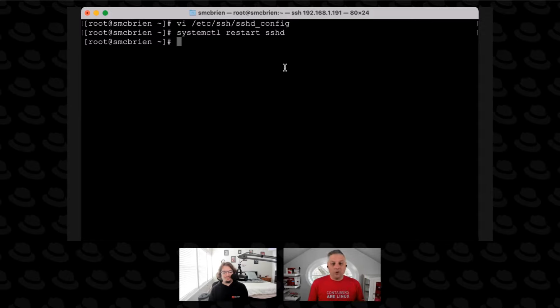However, a restart is a stop followed by a start. So if I had bungled my configuration file badly enough, it could cause the daemon to not start back up again, which would then make it very difficult to reestablish those open connections. So whenever you're working remotely, keep keenly aware of those things that can affect your ability to contact that box remotely. Nobody wants to drive to the data center at 4 o'clock in the morning.